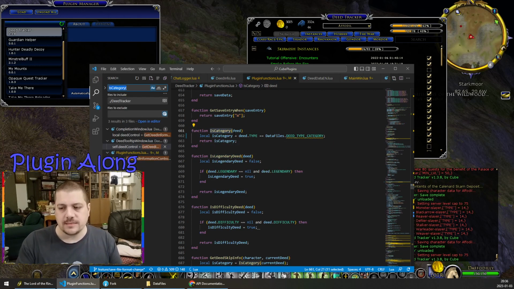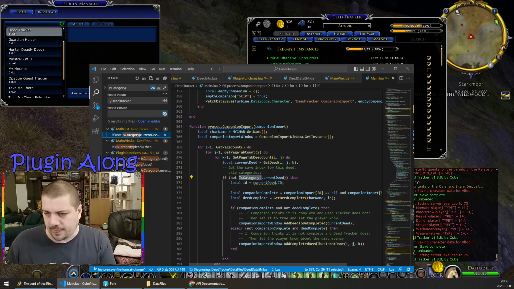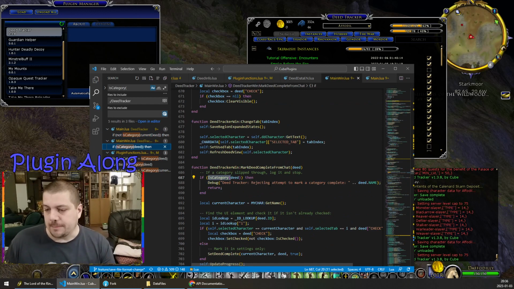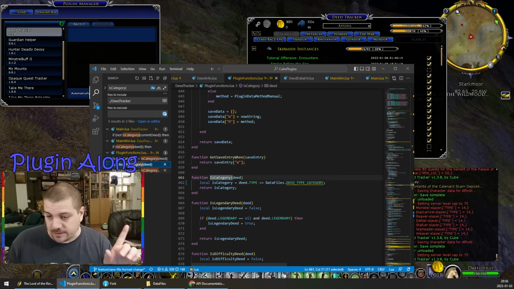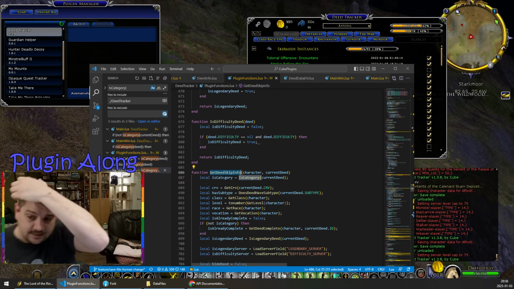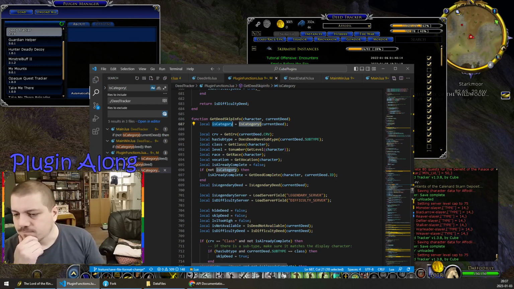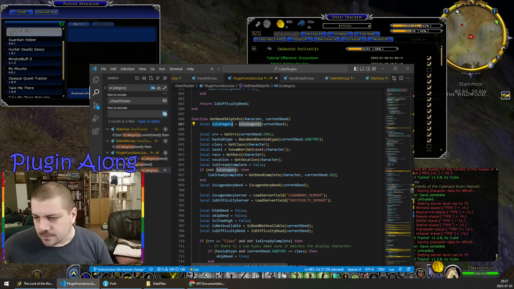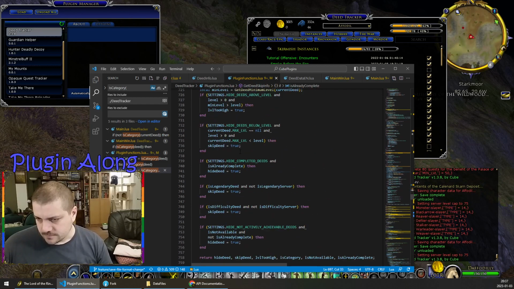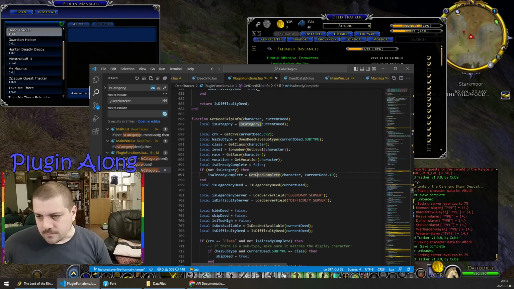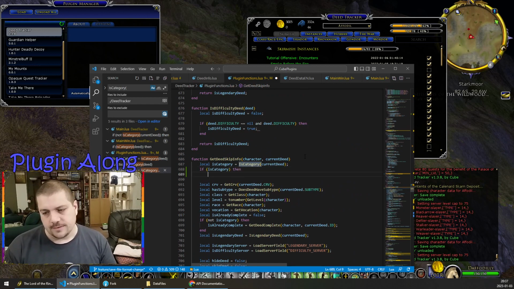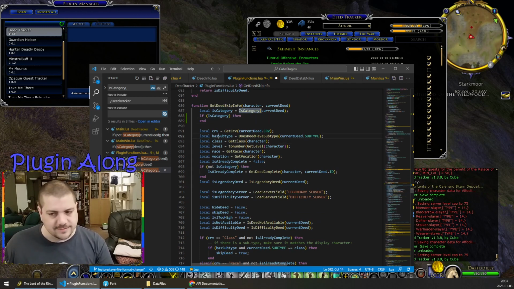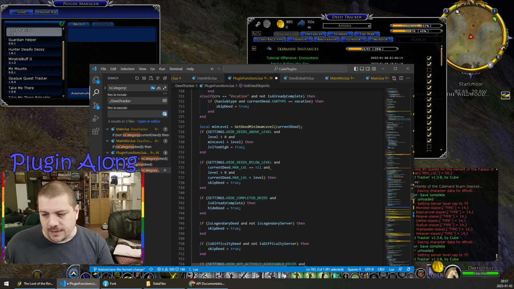Let's trace through here and figure out where is category getting called and what's going on with that. Okay, companion import, not worried about that right now. Mark deed complete from chat, not worried about that right now. Get deed indices, that's for deed completion, not worried about that right now. And get deed skip info. That actually is something we care about. It really feels like we should be returning early if this is a category, and then the rest of this, because the rest of this just doesn't matter and usually isn't going to be very helpful at all. Let's give that a try here.